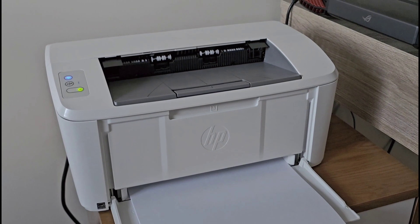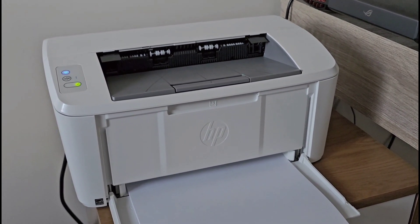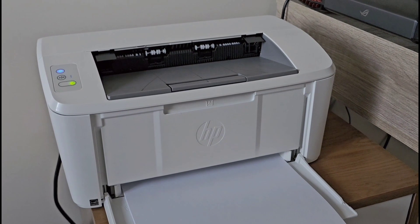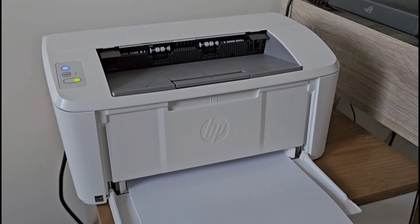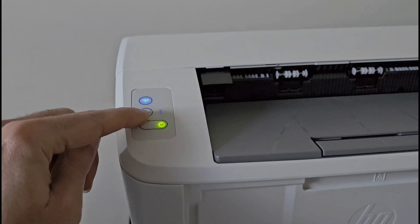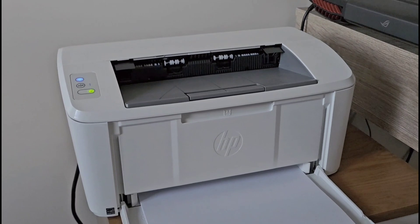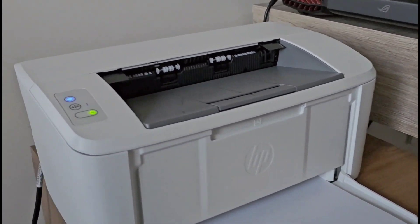Hello YouTube, Sam here. So you've got a problem with your HP wireless printer — basically you cannot see this printer in your printer list when you're trying to print something from your computer or mobile device. It's missing, and it's very painful. Everything seems okay and fine but you can't print anything. I found three solutions, and number three surprisingly worked for me. Let's look at them one by one.